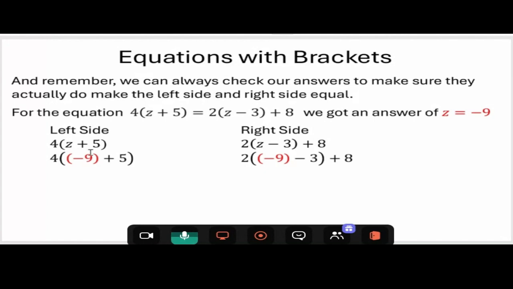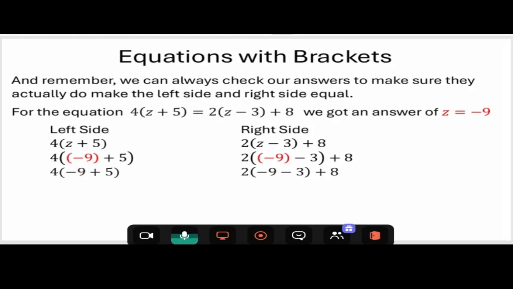This is one of those situations where the bracket isn't doing anything. Let's remind ourselves, what are the things brackets do? Either there's something inside the bracket to be worked out. Nope, inside the bracket is just a -9. There's no BEDMAS to work out in there. Or the bracket represents multiplication, but no, there's nothing right against that bracket. So this bracket's just doing nothing. So we can drop that bracket around the -9.